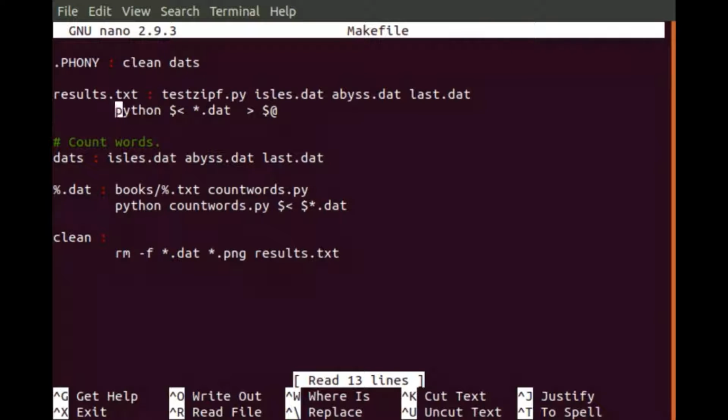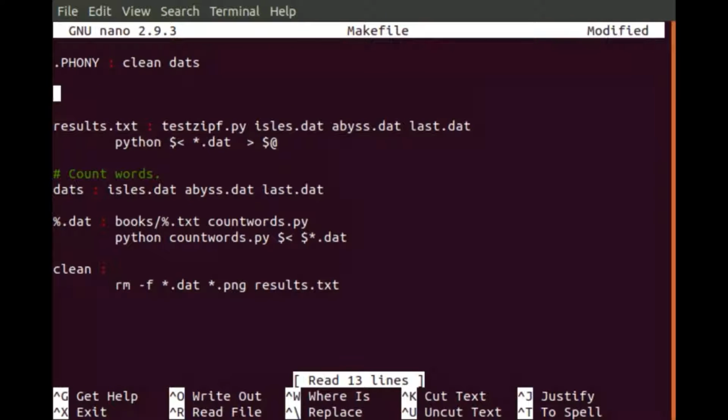So what you can do is define here, for example, the variable language equal Python.